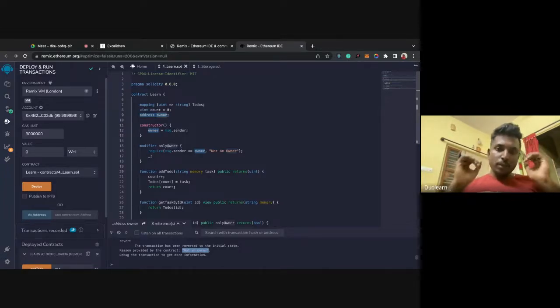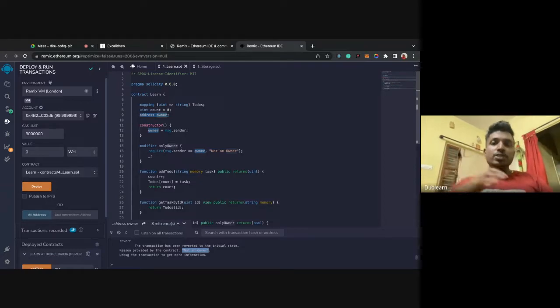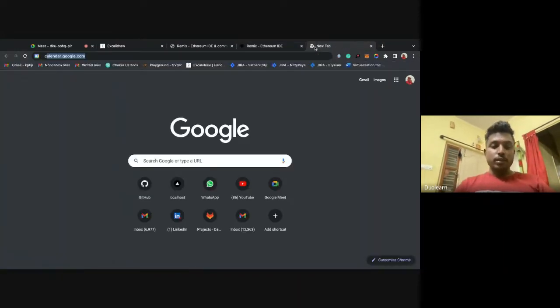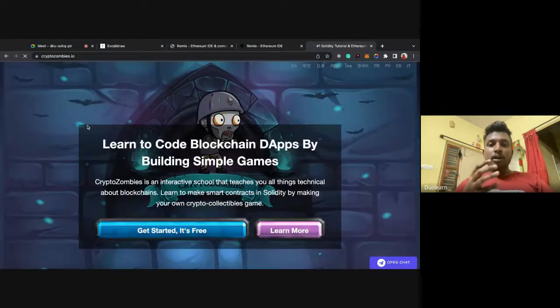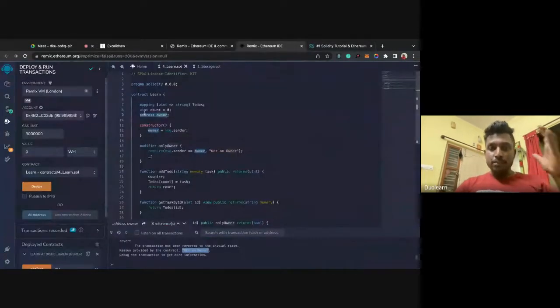But there are many advanced things as well. The best way to learn all these things is with the Solidity documentation. If you're not a documentation kind of person, then you can refer to Crypto Zombies. This one. This will give you a very in-depth way of learning Solidity as well. But if you learn all these basic things, that's fine. You can read any contract, understand the way the contract works, and write a contract as well.